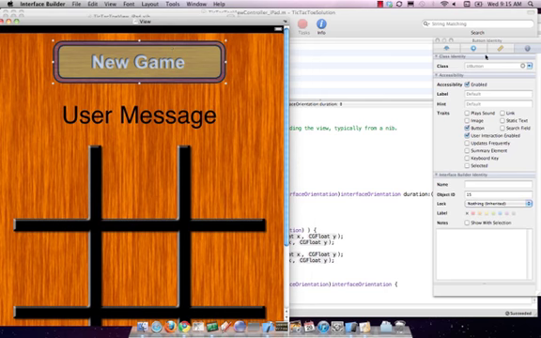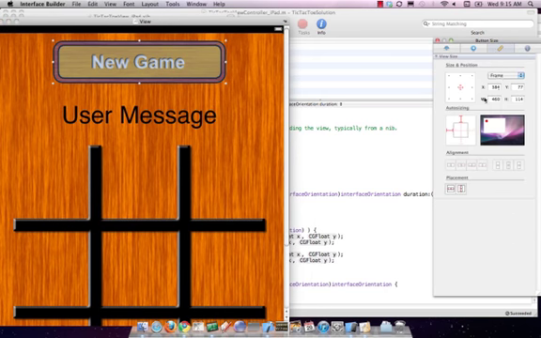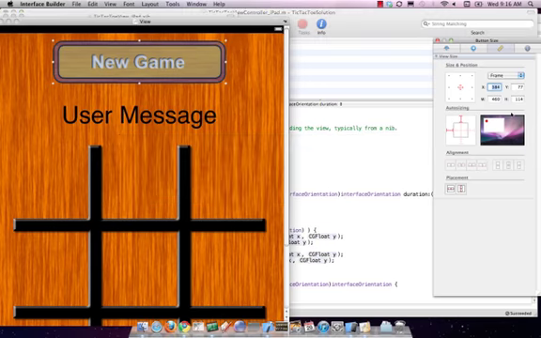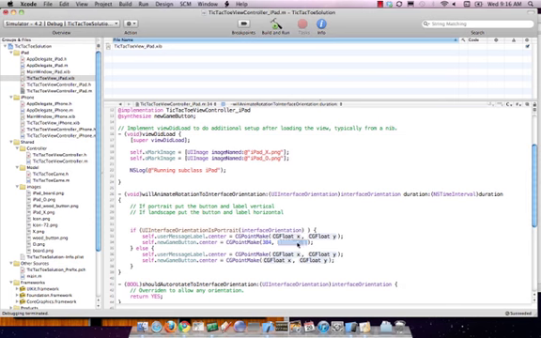So if I click on the New Game button, you can see right now it's showing me the center point, this point right here. I can see that right now its X is 384, and its Y is 77. So I'm just going ahead and pasting those in.